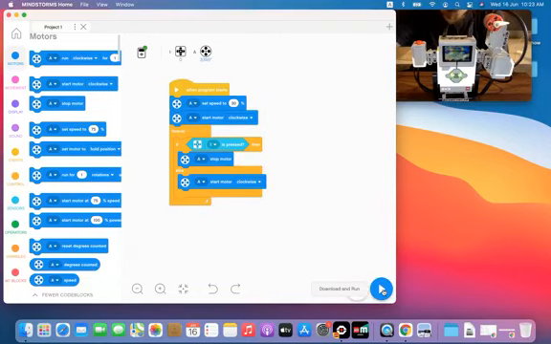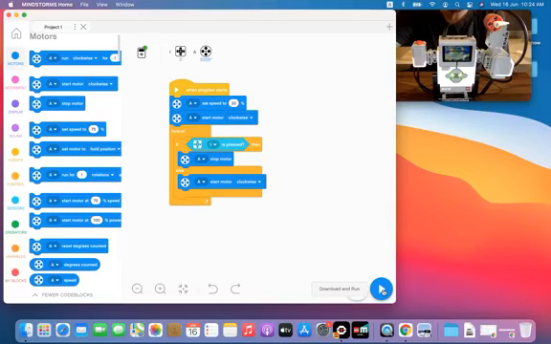Now, here's a challenge for you. I'm going to give you 2 minutes to do this challenge. What I want you to do is to make it so that when the program is started, the motor is not moving. When I press the touch sensor, the motor will start to rotate. And when I let go of the touch sensor, the motor stops.